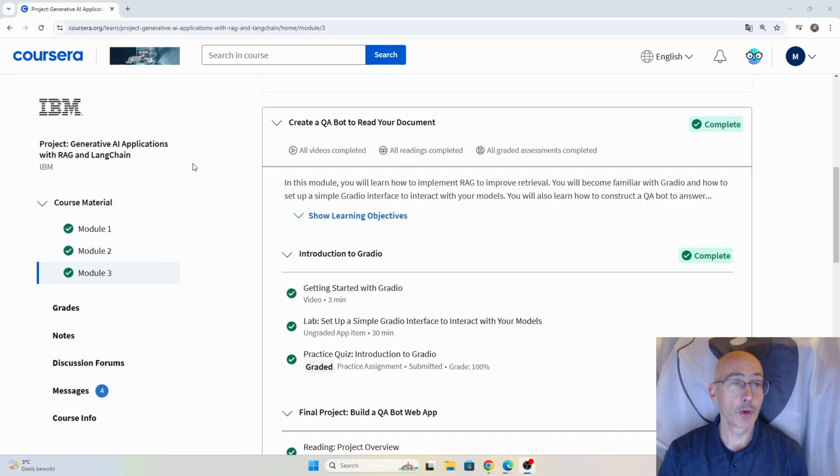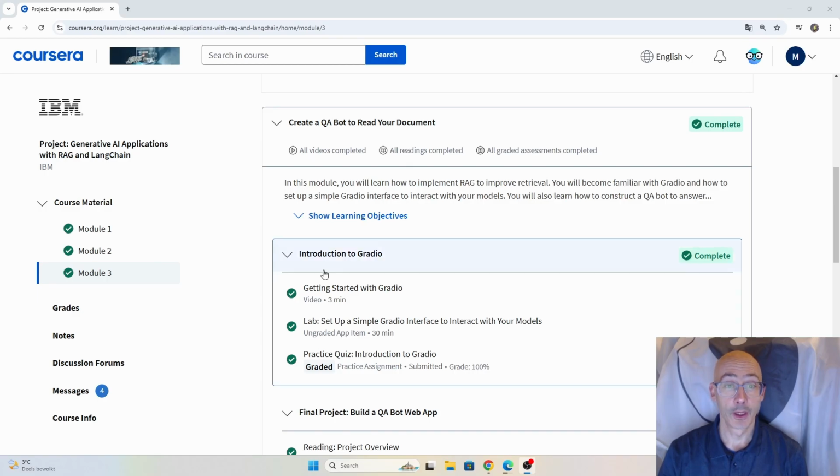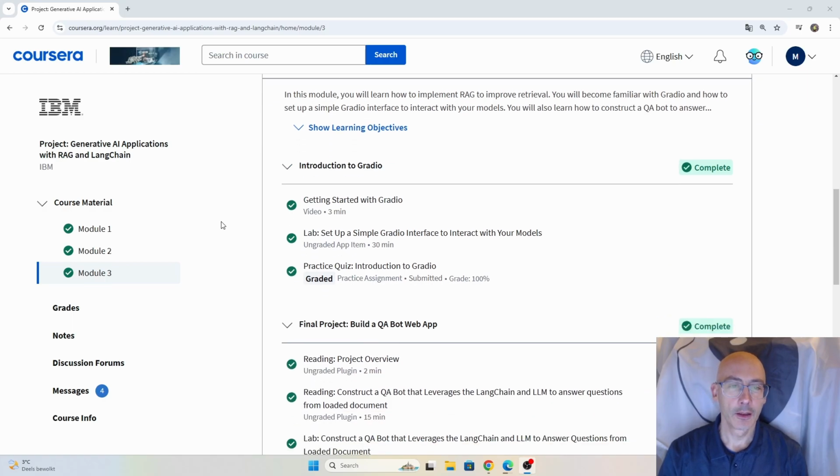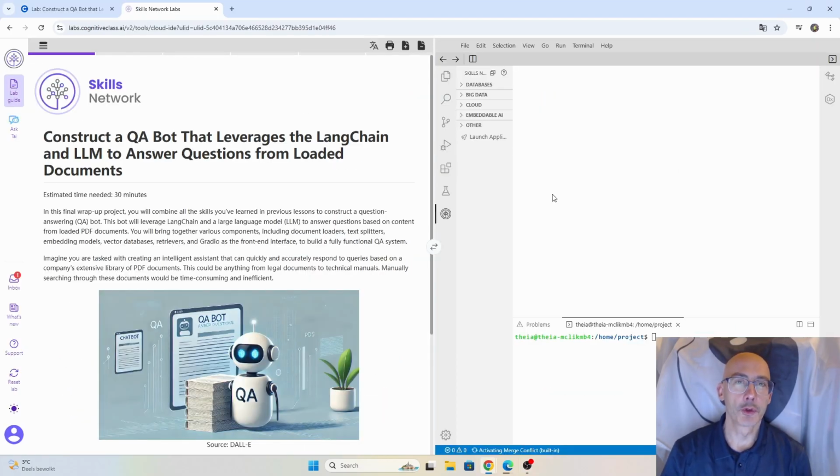Okay, that's the last module for the final project. There's a specialization from IBM about large language models, and in this project you will build a bot that will read a document. Okay, so it is RAG. You see in practice what we discussed in the last video theoretically. I'm not going to tell you how to solve the whole thing, it would be cheating. But the purpose of this video is to explain in practice how this works. How can you easily build a RAG, okay? Retrieval Augmented Generation.